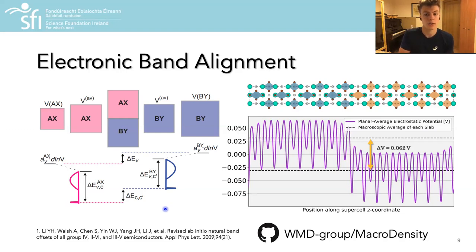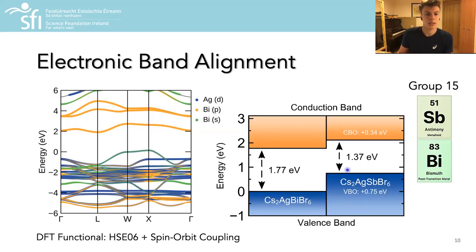From these deformation potential calculations, in addition to the chemical similarity of the materials, we were able to rule out structural distortion effects as a significant cause of bandgap bowing in this alloy system. These calculations revealed a type 2 staggered bandgap alignment, with both the conduction and valence band edges of the antimony compound located higher in energy than that of the bismuth compound. This behaviour can be understood by considering the orbital character of the band edges, shown here on the left with the bromine p states omitted for clarity. In both cases, the valence band maximum is dominated by an anti-bonding interaction between the pnictogen s states and the silver d and bromine p orbitals, while the conduction band edge primarily arises from a pnictogen p and halide p interaction.